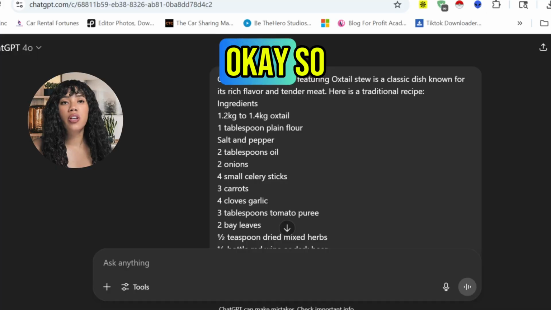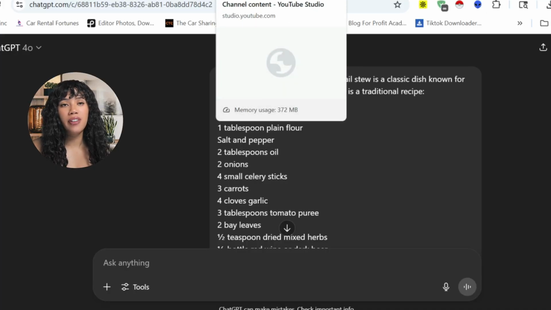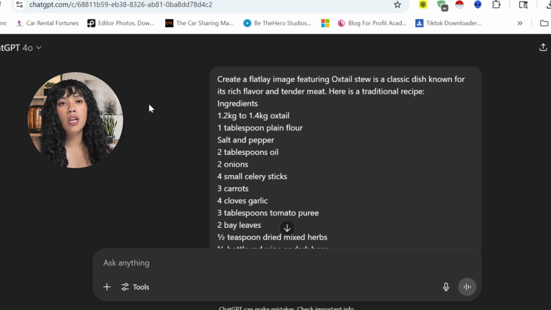Let me show you. There are a number of ways that you can go about creating flat lays. You can give ChatGPT some inspiration. If you find something online, you can tell it to recreate something that you like, and then you can remix it that way. But another thing that you can do is give it a prompt, right? So here's a prompt right here.